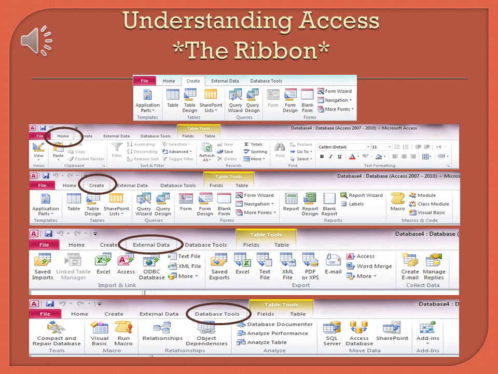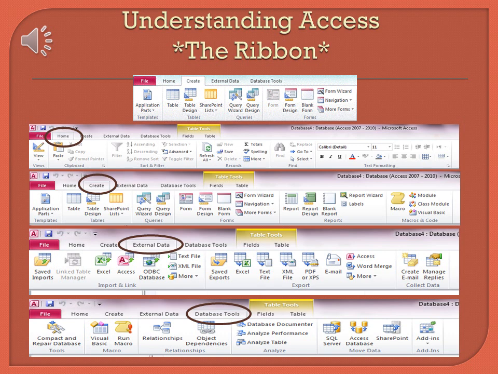One of the main advantages of the ribbon is that it consolidates in one place those tasks or entry points that used to require menus, toolbars, task panes, and other UI components to display. This way you have one place to look for commands instead of a multitude of places. When you open a database, the ribbon appears at the top of the main Access window where it displays the commands in the active command tab.